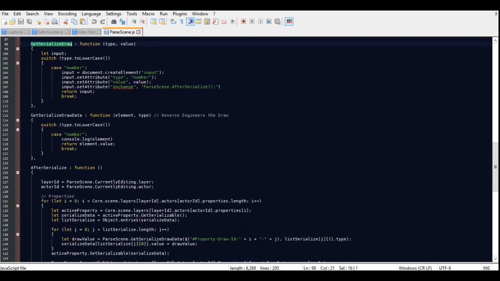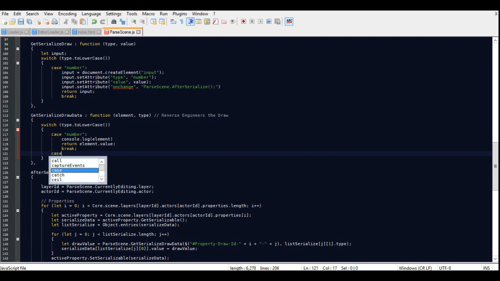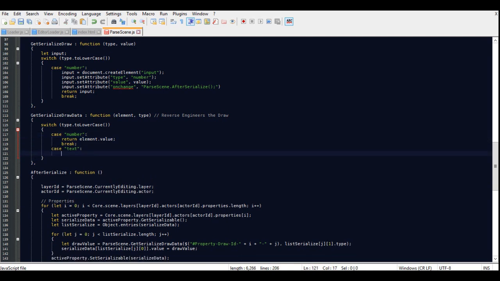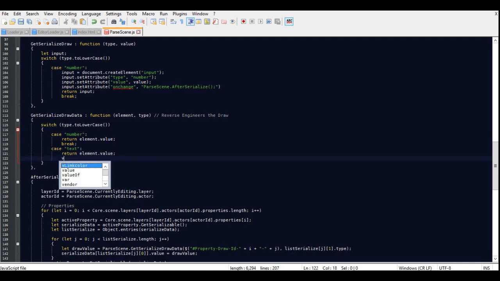So case text, which means we can have a text way of editing text here. Return value. It's the same, but break.